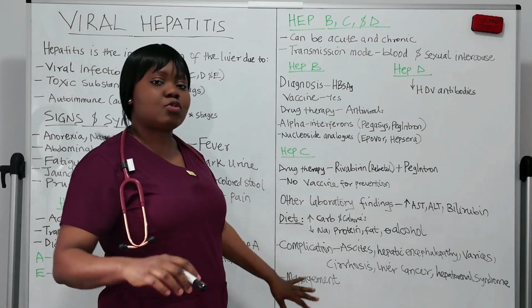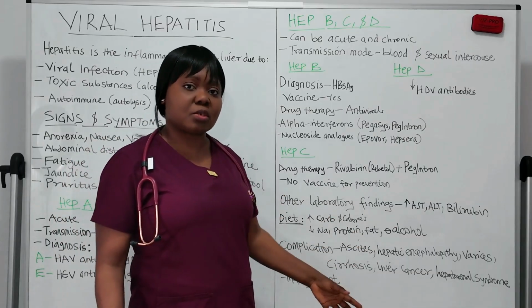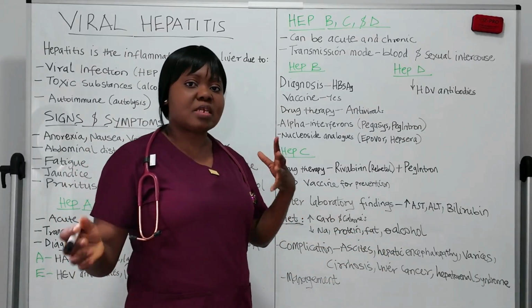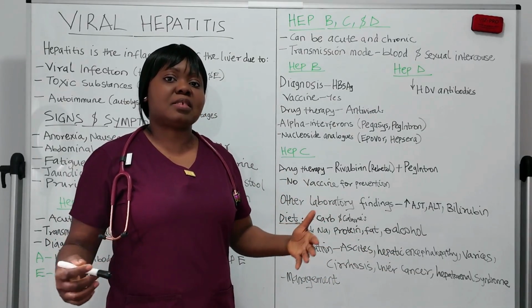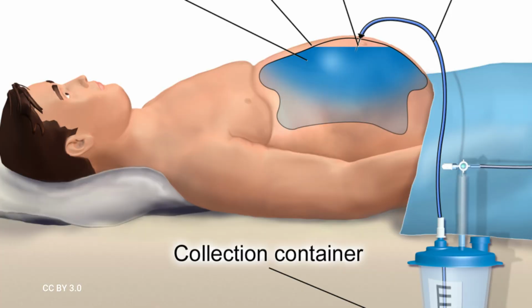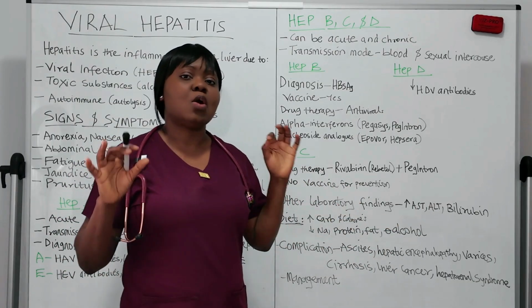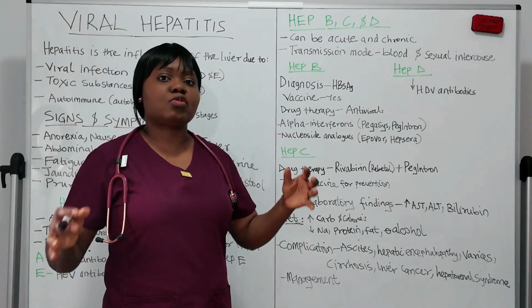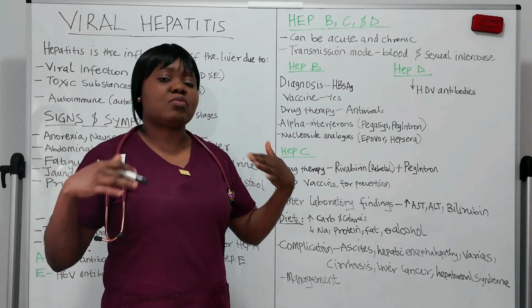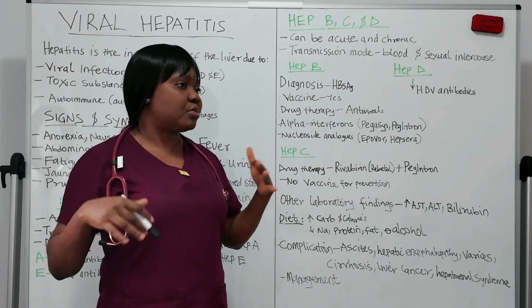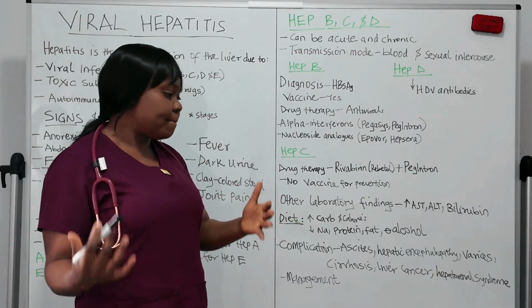Now, to manage some of these complications, in case of ascites, swelling, or edema, they can do paracentesis, where they do a procedure to remove some fluid in the abdomen to help them breathe better and to promote comfort. For hepatic encephalopathy, we give them a lot of lactulose to remove that ammonia. And when they remove the ammonia, consciousness returns and the patient begins to function better.